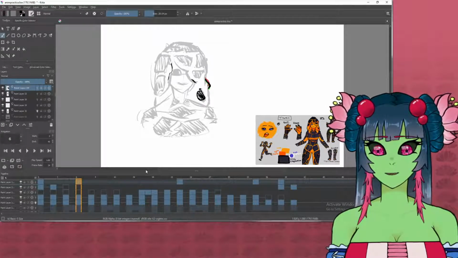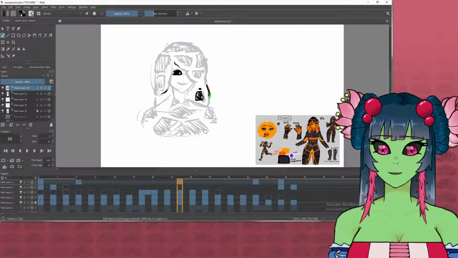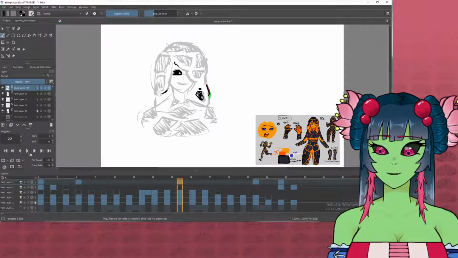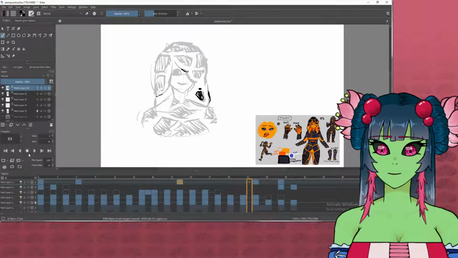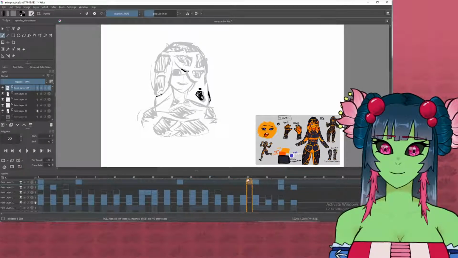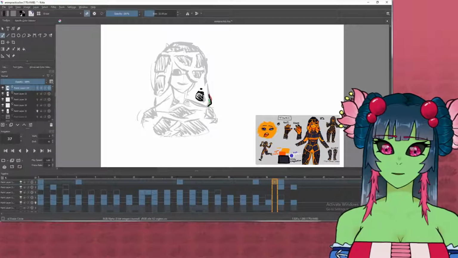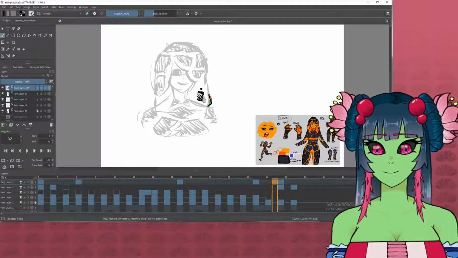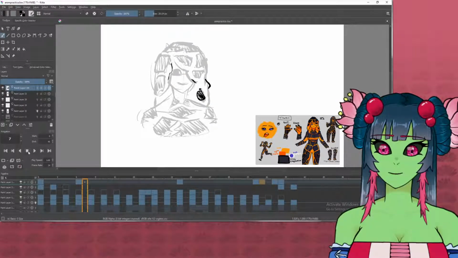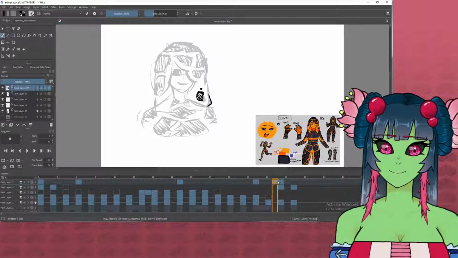If we make that small again, then we make this small again as well. Right, so this one once again needs to be small. Yeah, so it's doing this. It's moving like that. And it moves again.